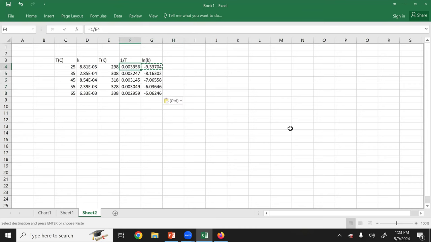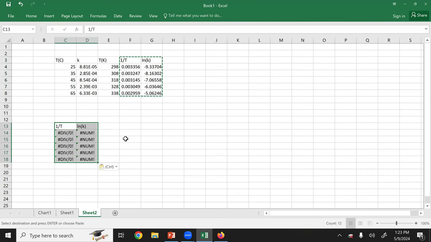So now we have our two columns. Here's the other reason you don't want Excel or Google Sheets to think for you. If you just leave your data like this and let it think for you, it's not necessarily going to know which columns to plot. You're going to get a whole bunch of extra random data in there. And if you're using the online version of Excel in particular, the data that you want to plot in a scatter plot has to be the first two columns, in which case you kind of have to copy and paste the data and put it by itself somewhere else. But you don't want to just paste the formulas.